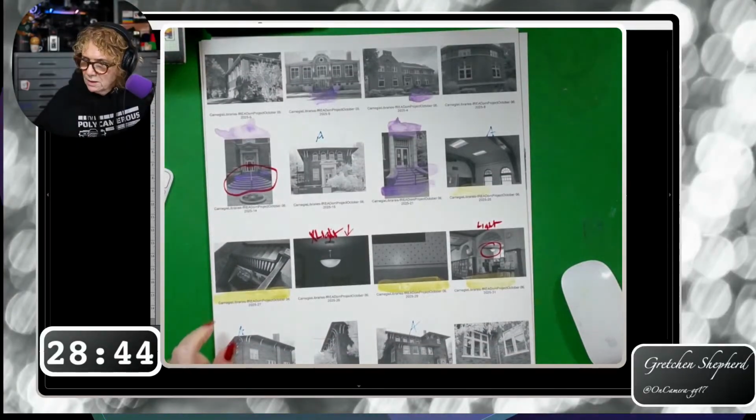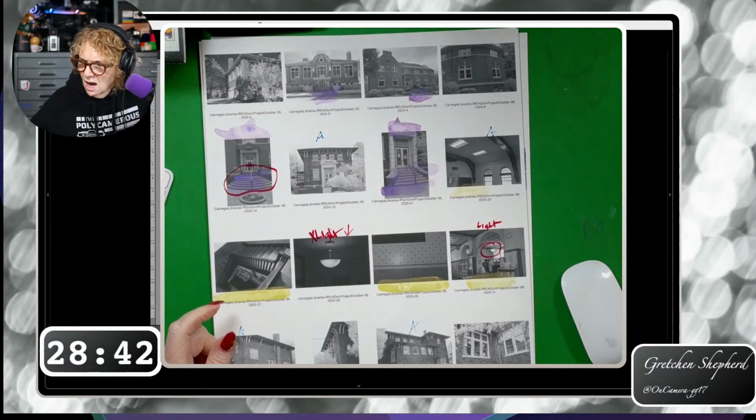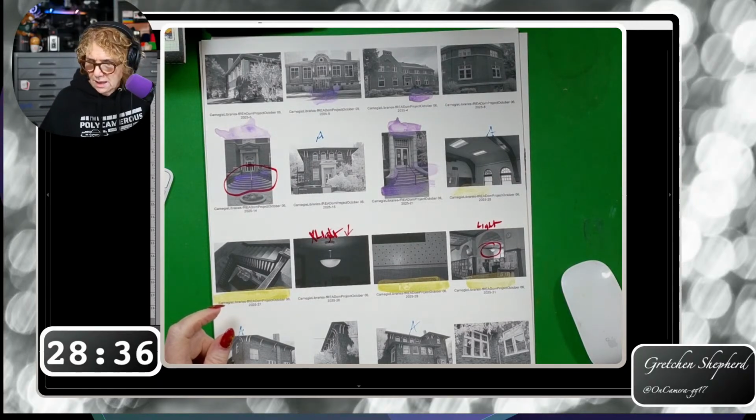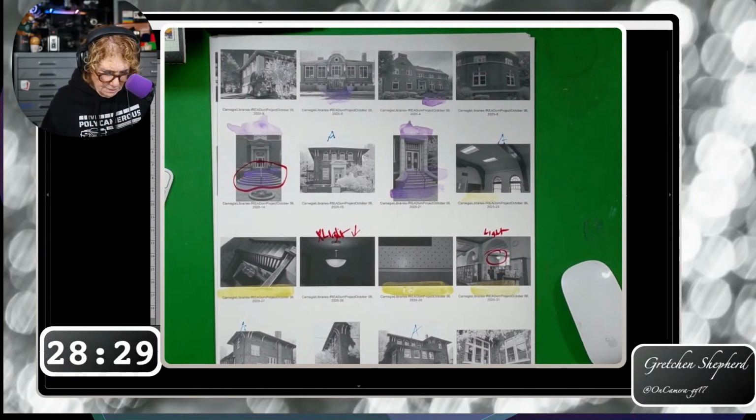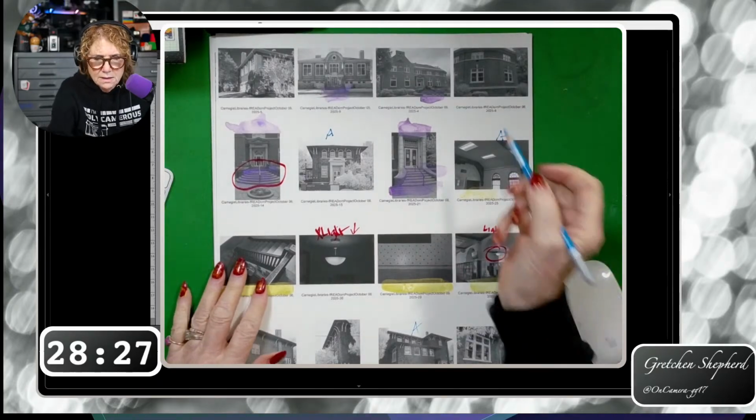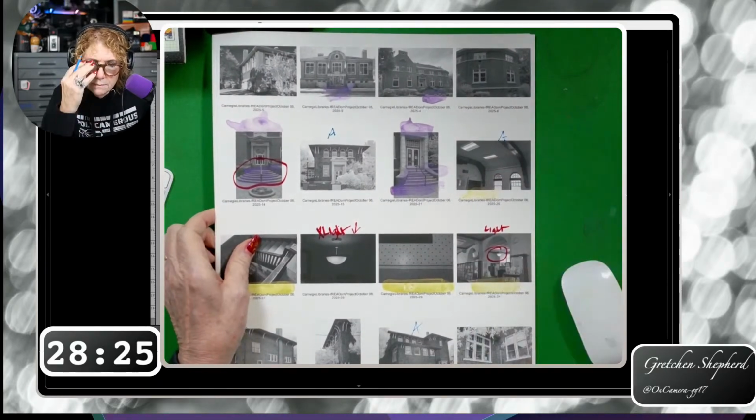But now I want to look at exposures and what I'm going to need to do on some of these.